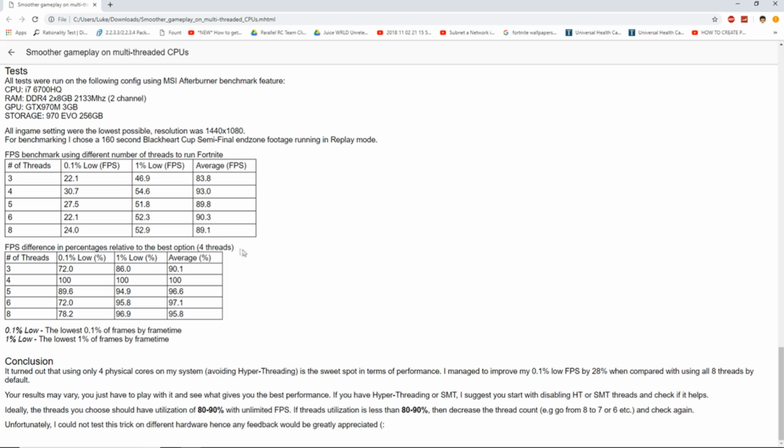Make sure though, if you are a streamer, that you have your video encoder set to your GPU and not your CPU. So that is a problem. If you are a CPU streamer like myself, just make sure you try to figure out how you can stream with your GPU. From there, these are all the different categories we got for the benchmarks.